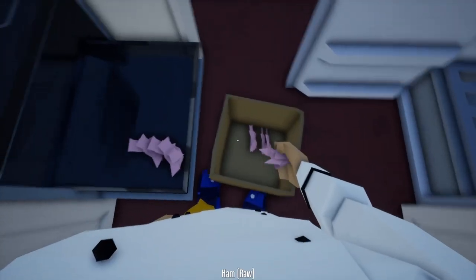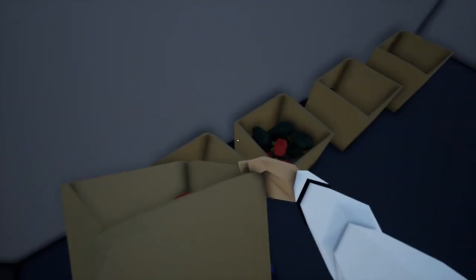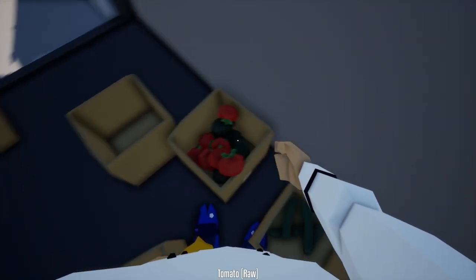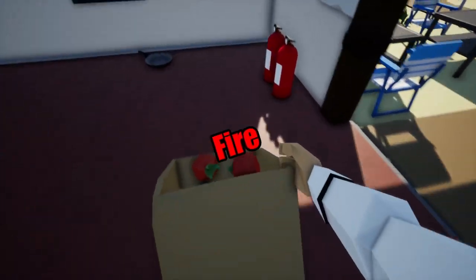Ham? Let's just cook every meat that we got and place it in the stove. Gotta be faster and smarter than the game. So I gotta place everything into one box. Oh my goodness, I just forgot, I have ham in the stove. Oh my goodness, it's on fire.